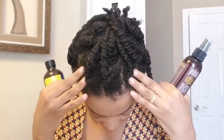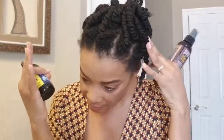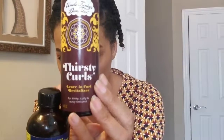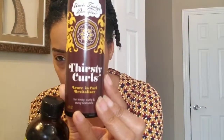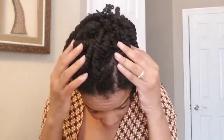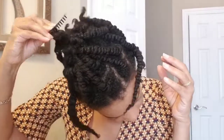Just trying something different to see how well my curls are gonna pop with these products. Again, my hair has already been washed, detangled, conditioned, and twisted for the night. I twisted it using only these two products. This is a leave-in, the Uncle Funky's Daughter Thirsty Curl Leave-in. I use this and sealed with my Jamaican Black Castor Oil. So we're going to do a takedown and see how this looks.